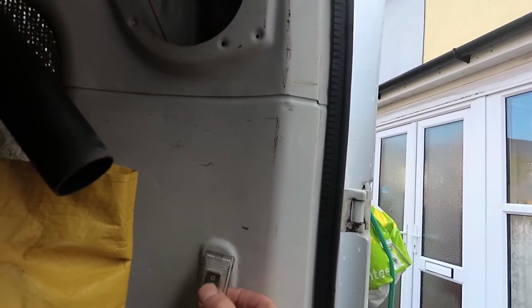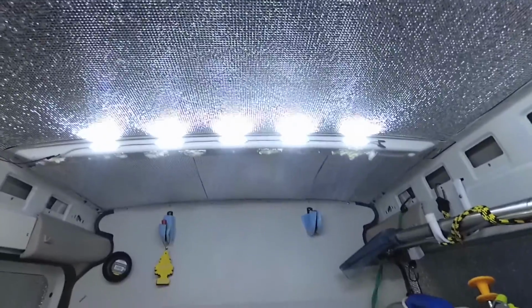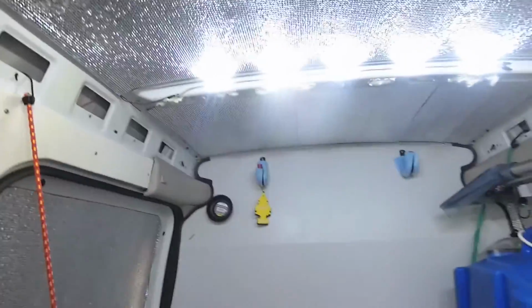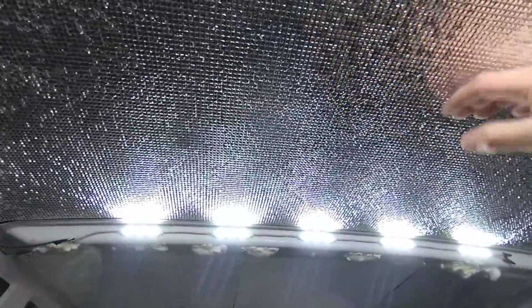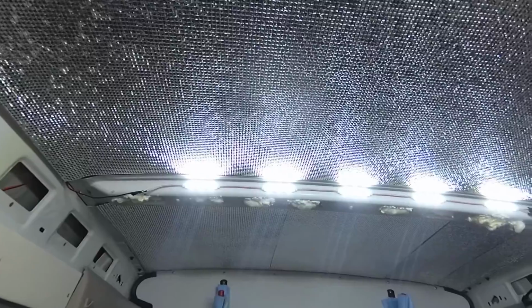So as you can see, this is one set of 10, and that is quite bright. It actually lights up the whole van. So definitely one strip of these, 10 of those, will light up the inside of a combo van. It's a bit better for me because I've put this reflective insulating stuff on all the roof panels, just to keep the warmth in over the winter, so the lights actually reflect off of that, which sort of helps it out.